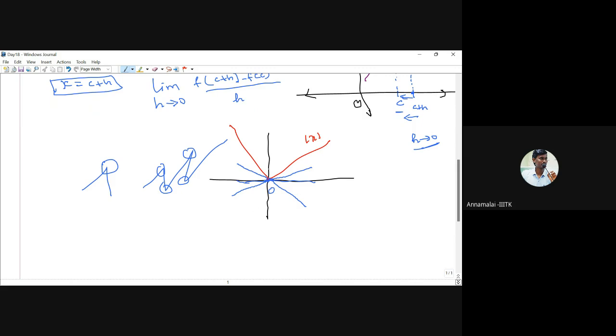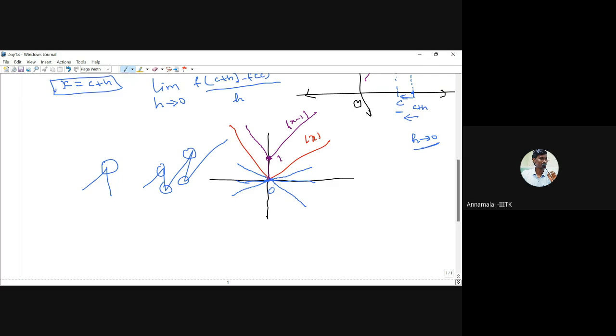Suppose you move this mod x graph to here. Suppose the graph looks like this. So maybe I take this point. Actually, this is nothing but the mod x minus 1 graph. This is x minus 0. I just take this point to here and then draw the graph. This is actually a modulus of x minus 1. Again, we have a sharp corner at the point x equal to 1, right?